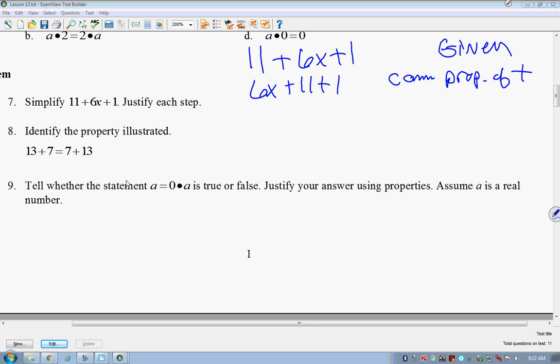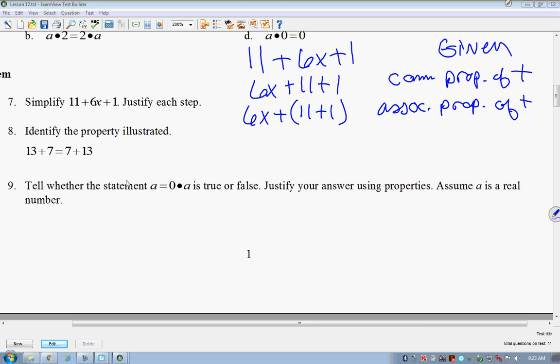All right, now the next, and we can do a lot of this stuff in our head, but on paper we have to show it. So because of where 11 and 1 are, should I do those first according to order of operations? No. Right? Technically, I should have to do the 6x plus 11, right? But can I actually add those things? No. So what I actually need to do is 6x plus 11 plus 1. What property did I use there? Somebody who's not Tiffany. Distributive property. No, not the distributive property. Say that a little louder, Caden. Associative what? Property of addition. There you go. Okay, associative property of addition.